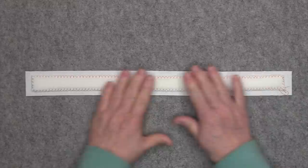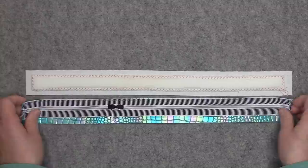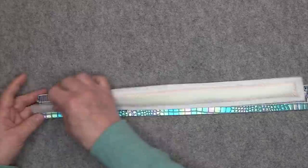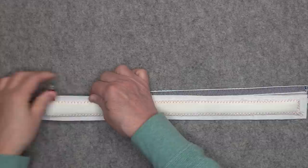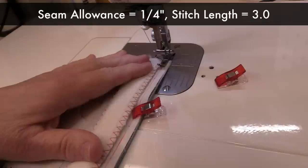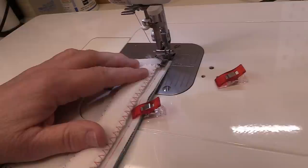Then you're going to take the gusset that you just sewed the zipper onto, and you'll take your lining and you want to place it right sides together with the vinyl and with the zipper sandwiched in between. You can go ahead and clip them together. And after clipping, we're going to sew 1/4 inch away from the edge. I'm sewing the lining to the upper gusset with a stitch length of 3.0 and a seam allowance of 1/4 inch. And I did mark the 1/4 inch seam line so you can see where I'm sewing.